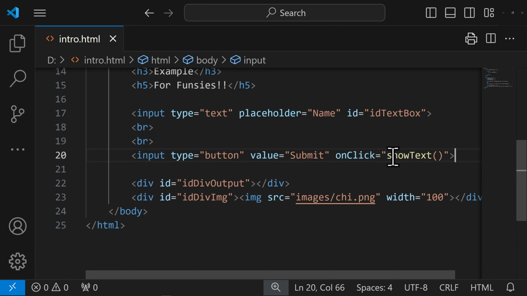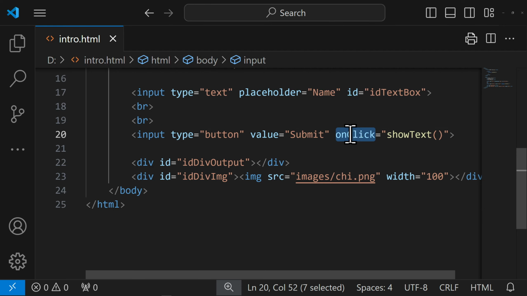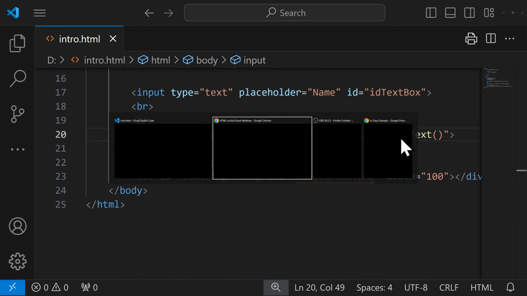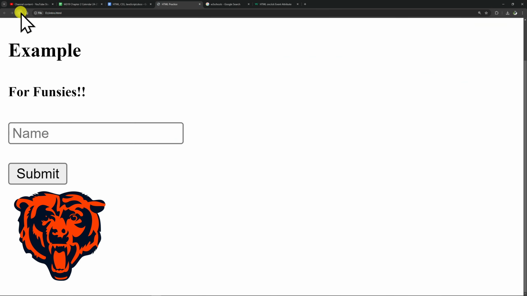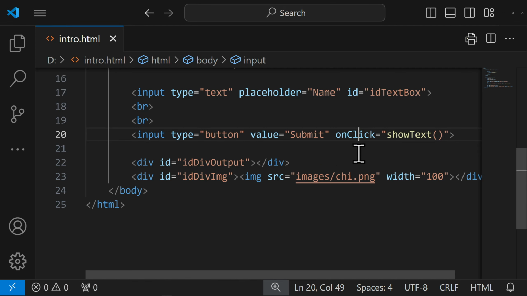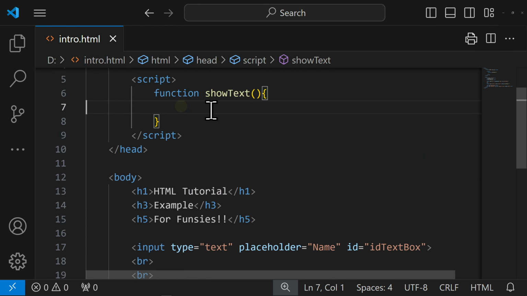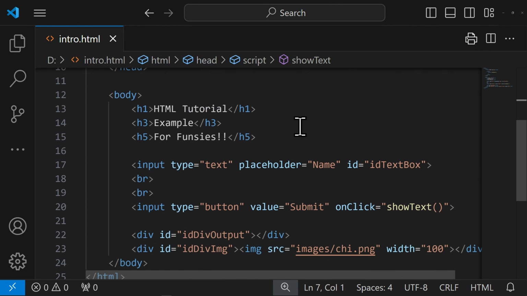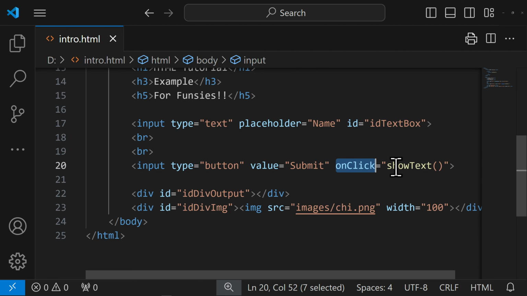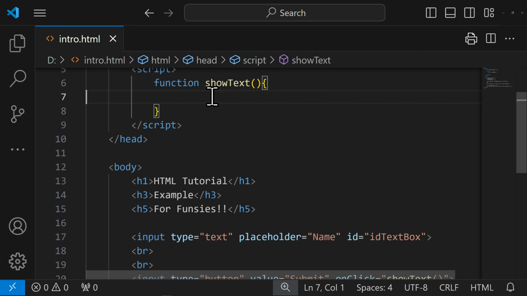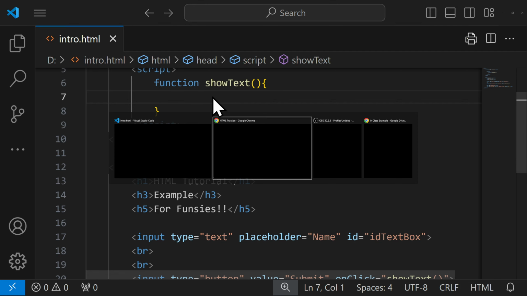Okay, showText, open close parentheses, right? So onClick is the event, okay? When I click on this button, this function runs, right? Now, when I go back to my page though and I refresh, I click submit, nothing's happening. Mantra, you lied to us, okay? What's happening here is that I don't have any code to execute in the function, right? But the event is still registering that, okay, this function is running. We just haven't said yet what to do when that function runs, okay?